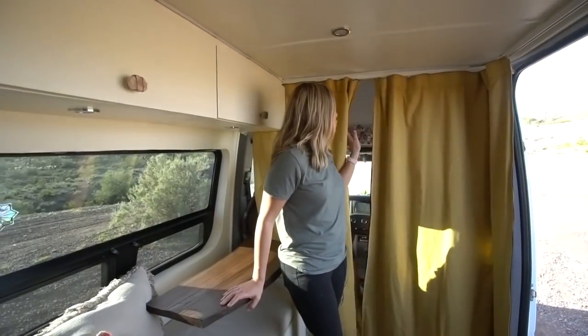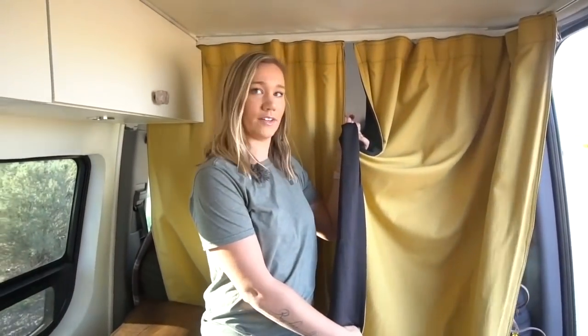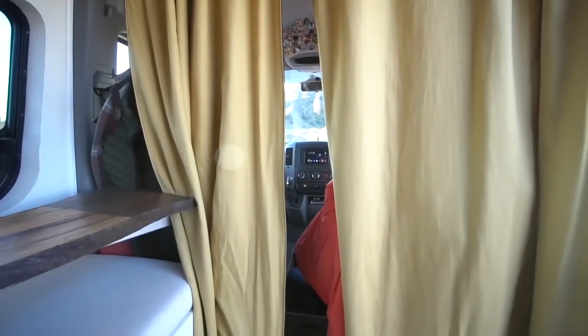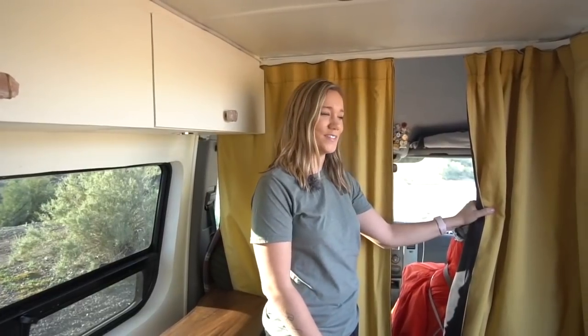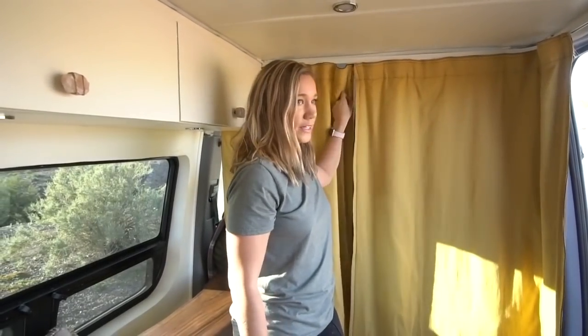So this is to kind of block out the light and the heat. So we bought these blackout curtains and then sewed these on. And this track is actually from IKEA. And it took us a really long time to figure out all the parts and pieces to put it together because for some reason IKEA sells all the parts for the track separately. So that was a headache, but we figured it out, and it's pretty cool because we can kind of have it go all the way around, although it doesn't really go around the corner very easily. But we just have it for the front here.